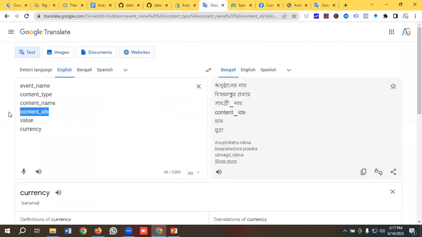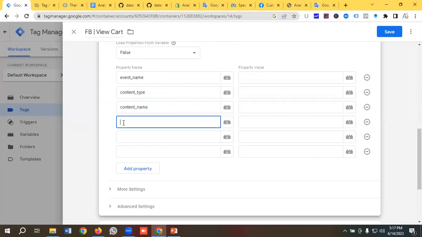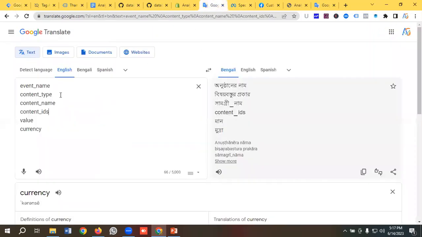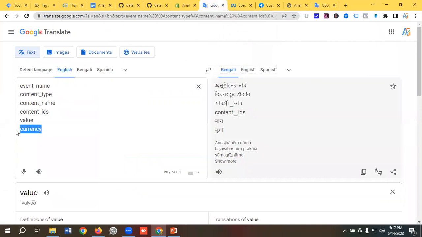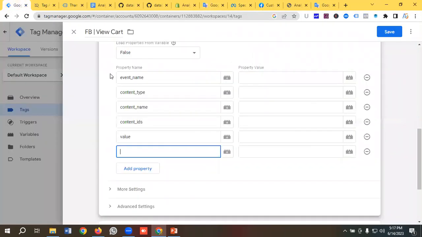Then I will use content IDs, then value, and last property name I'll be using is currency.